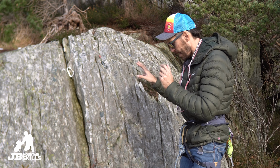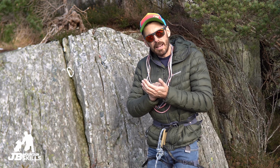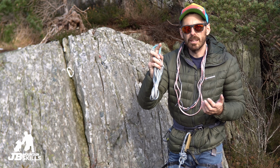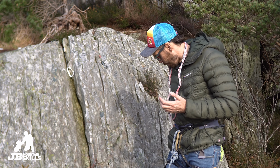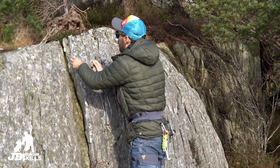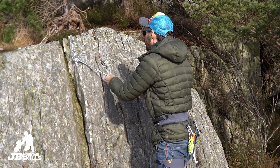I've got 3 bits of kit in there. You know that if you've watched the channel a lot, I do have a preference generally for sling belays if I can. Now I've got with me, same as I do every time I go climbing, a 240cm sling. But let's just assume I haven't got that for the moment. It might be I've not taken it on that day, or I've left it on a previous belay. Doesn't really matter. Now, I'm using a short sling here. I cannot possibly link all 3 bits of kit with this short sling.